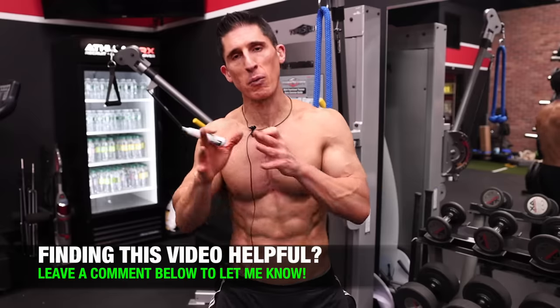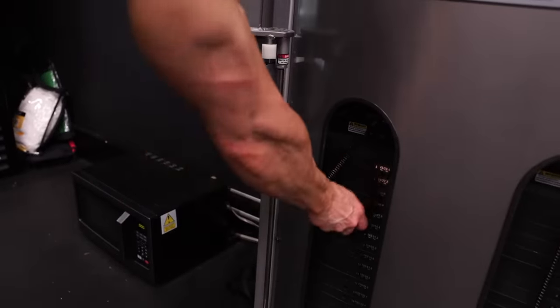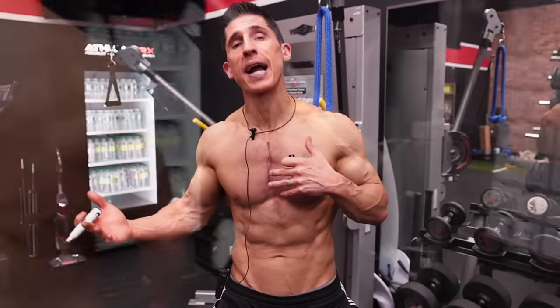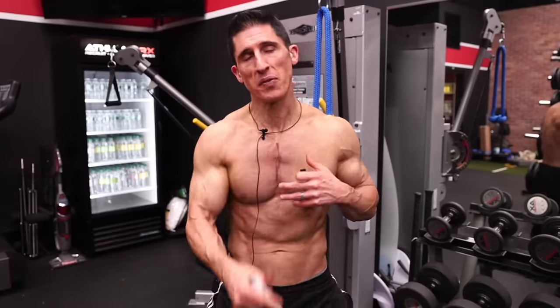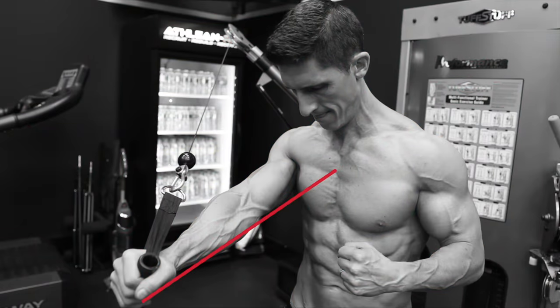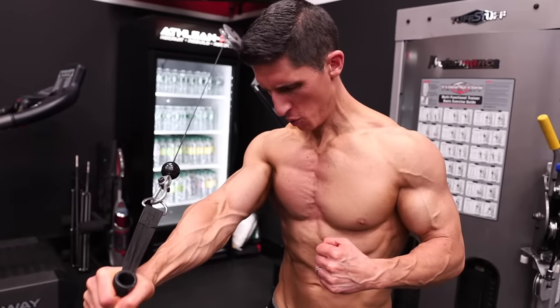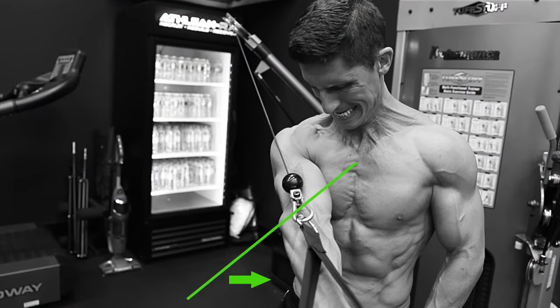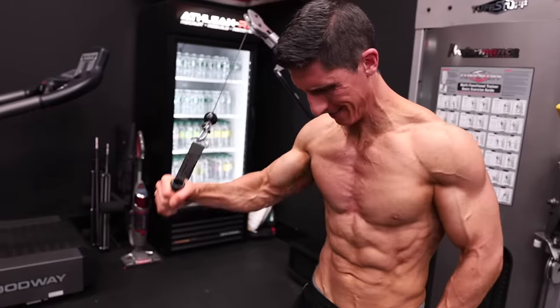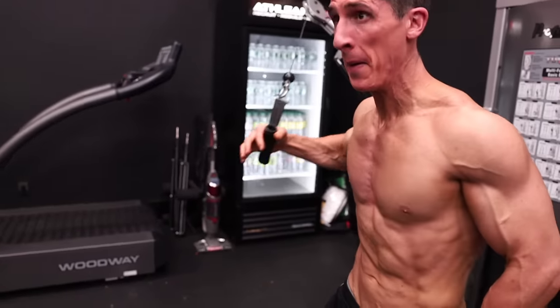The third thing, however, is where I think everything is at — where people don't necessarily do enough — and that is going for the metabolic route. Drop the weight down. If you drop the weight down, you may actually get into a fully contracted state for the first time ever, because you need to go a little bit lighter to get there. So if you take an exercise like the crossover and you always stop right here, you're never really getting into a fully contracted state. If you want the best chest development to create maximum hypertrophy and the deepest line you can get, make sure you take it even further than that — bring it all the way across the body, even if it means lightening the load. Don't just stop after a few repetitions.